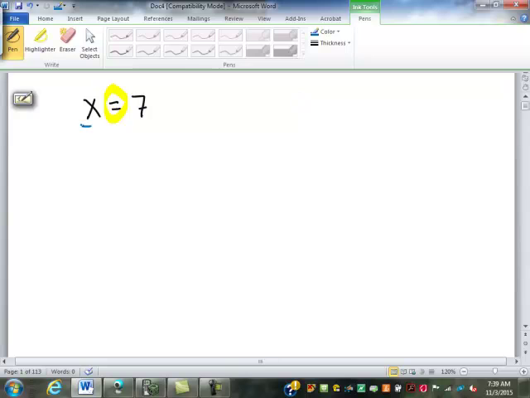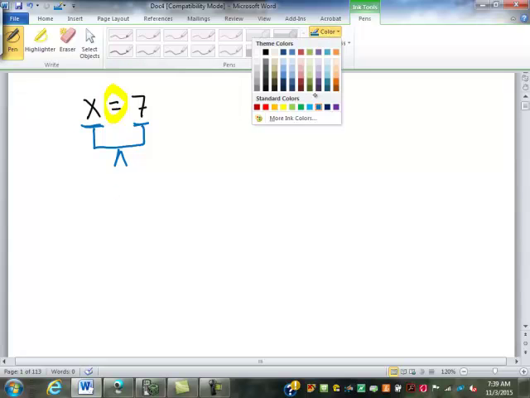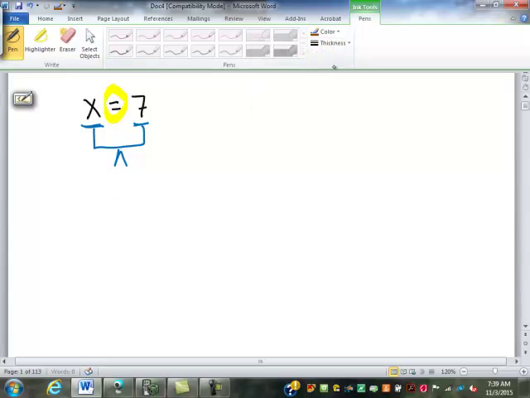It means what's on one side of it has exactly the same value as what's on the other side. In fact, you can think of the equal sign in an equation as a balanced scale. What's on one side of the equal sign exactly balances what's on the other side. Now, all equations start out in this form as a variable equals a number, or a number equals a variable. And they are built from there. So one of the first things we're going to look at today is building equations from this form.